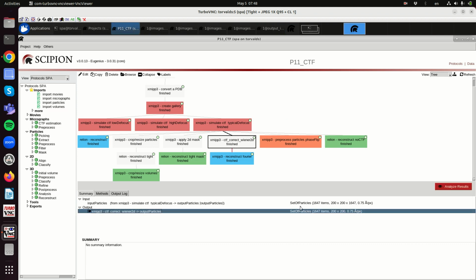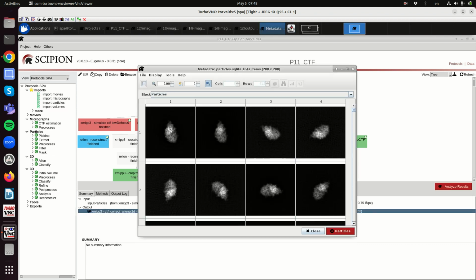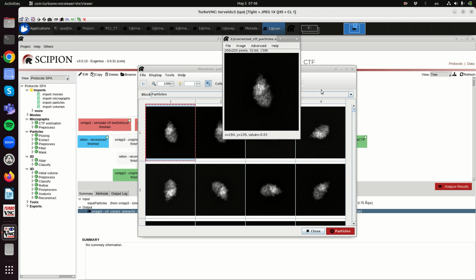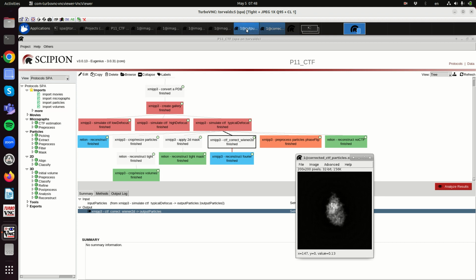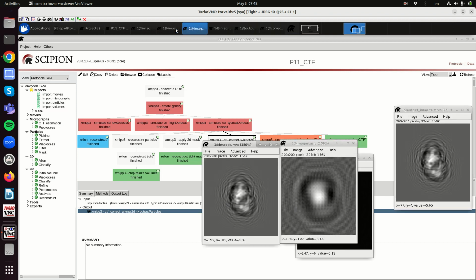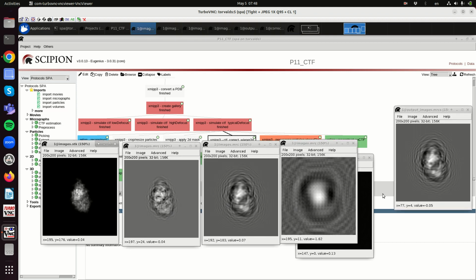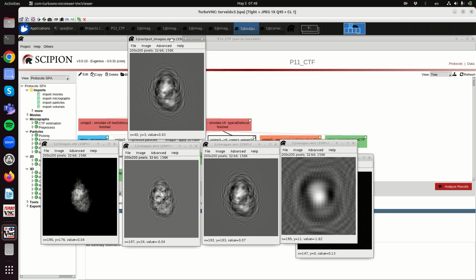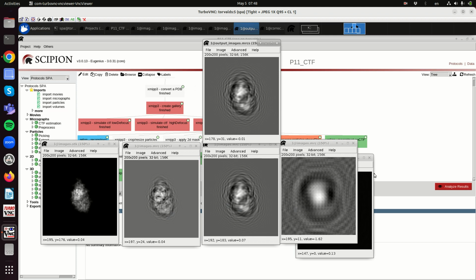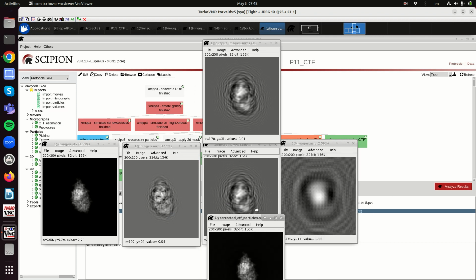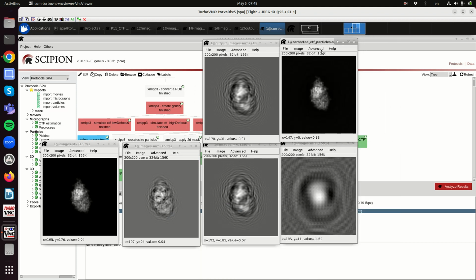This is the binary correction. So the binary correction almost recovers the original one. Okay, so we have the different versions of our image. This is the phase flipped, so this corresponds to this one, and this is the binary correction. Let's put it there. So these are the different foci, and this is the phase flipped.